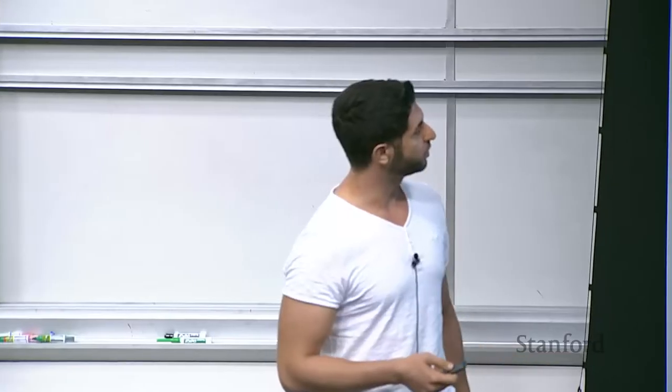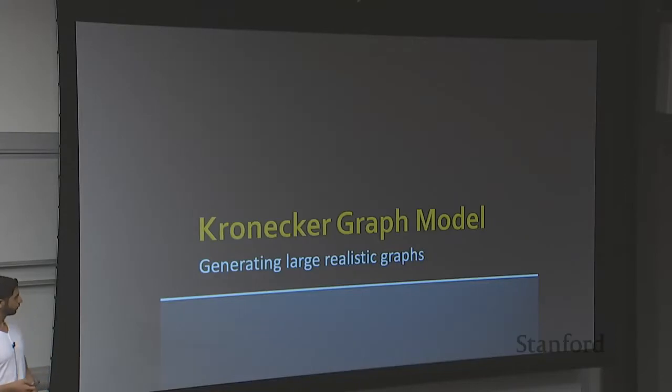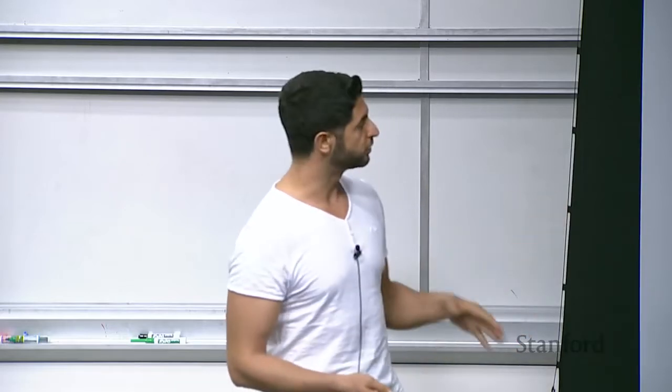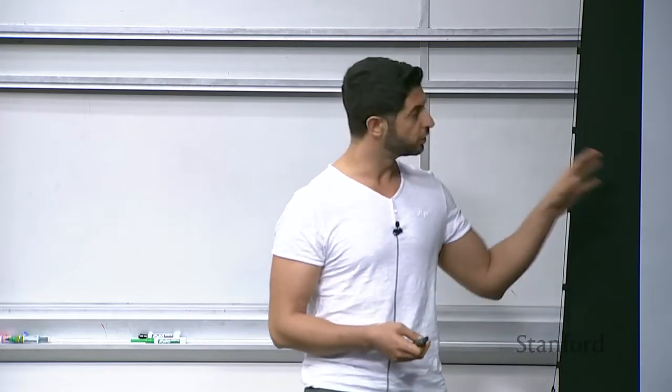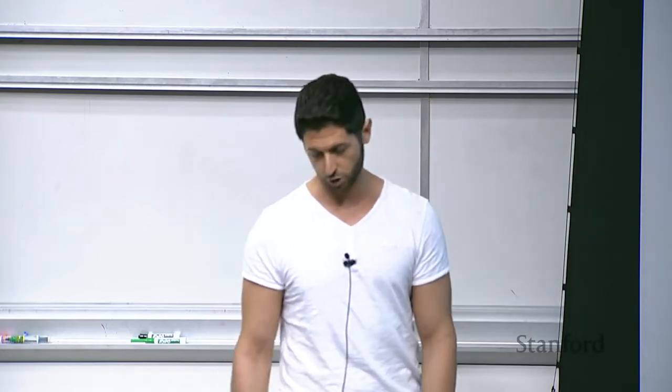Now, let's jump to the last topic of today's lecture, which is Kronecker graph models. And I'm going to tell you how to generate graphs following this model. It's a very beautiful model, and in terms of the mathematical theory behind it, it's very concise and elegant. But at the same time, it also helps us to generate very large graphs. And to the extent that you will see from the way in which it's structured, it's embarrassingly parallel. So a lot of challenges on how to generate large graphs in high-performance computing have been won through this technique. Okay, so that's why we want to cover it today.